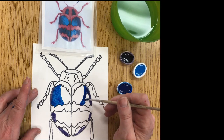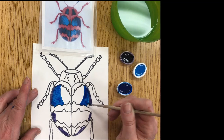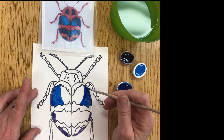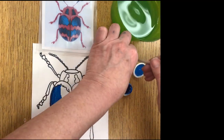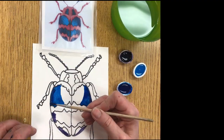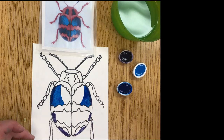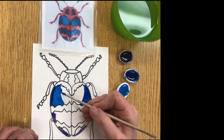And I wanna make sure that I've painted my whole shape. I don't wanna leave any white spots. Get all those little white spots. I went over that purple and it kinda covered it up. But, you know, I can rub and rub and rub. Watercolor can be changed. All right, that looks pretty good. Now I'm gonna switch to my turquoise. Go right next to that.